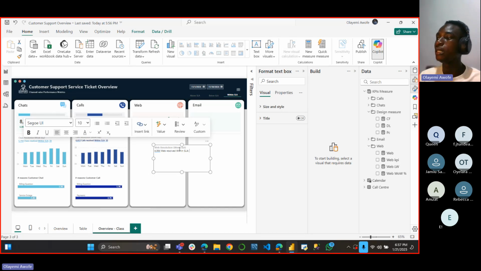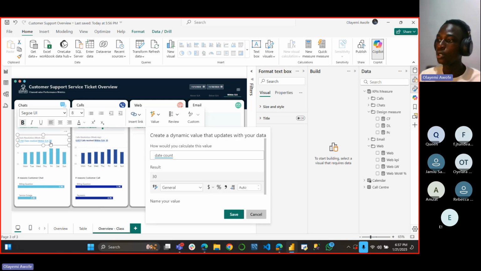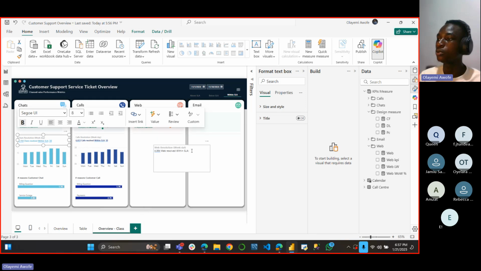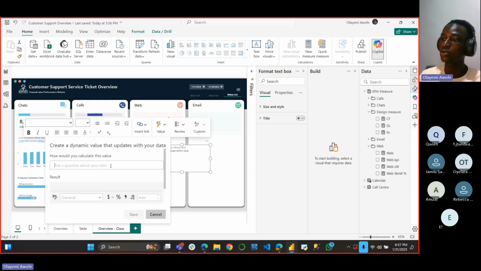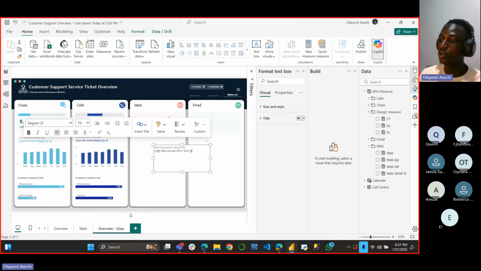So we want to look for the days that we pick in the data. I will use this for us as an example. So you see date count. I'll use my dynamic system as well. I'll do date count. So this is date count. I'll click on this, then I'll click on it. So that's how it works. So I'll give it space.